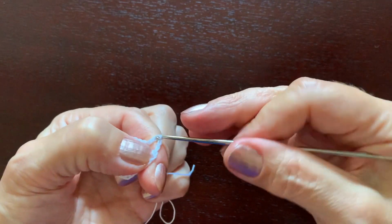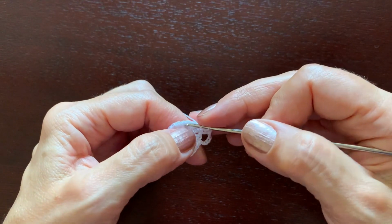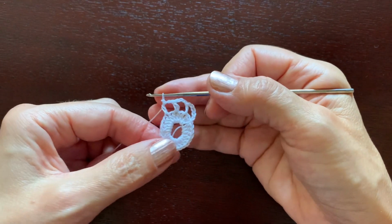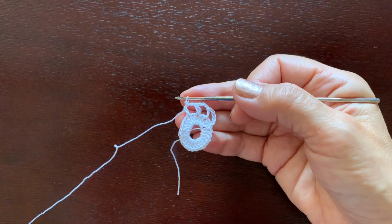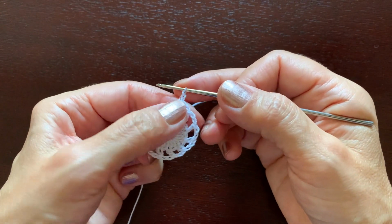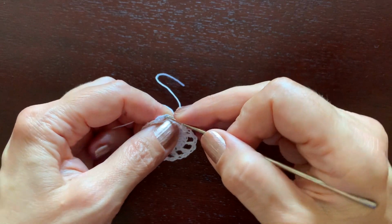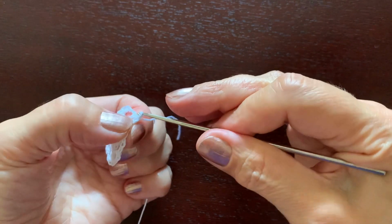half double, chain 2, skip 1 stitch, half double crochet, and continue like this until the end of the round. Now I have made 12 half double crochet stitches and chain 2, and now I will make a slip stitch in this second chain.